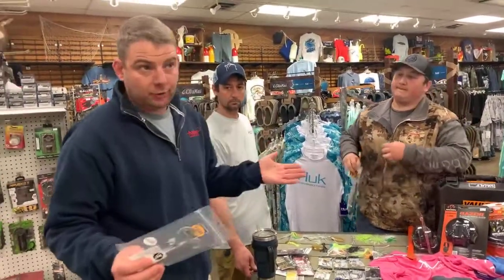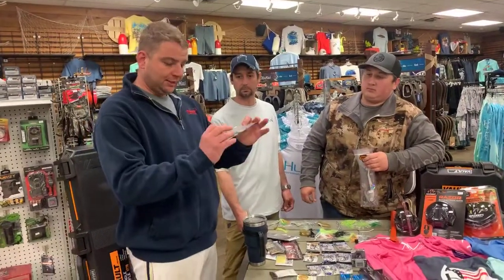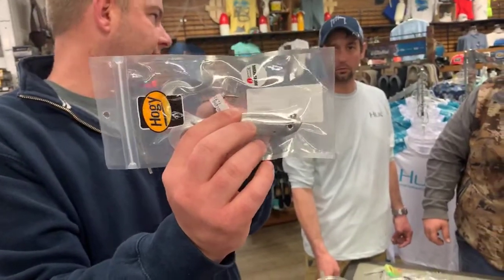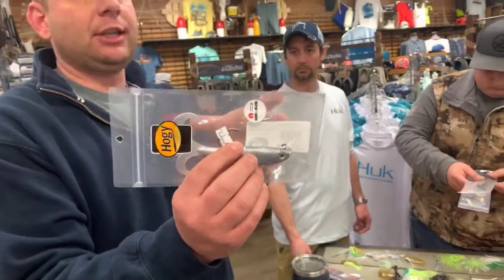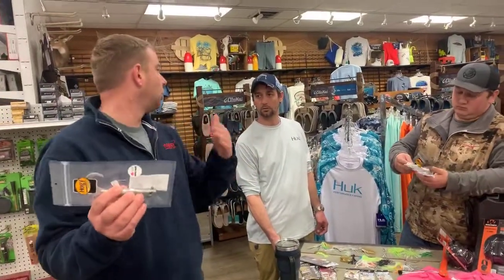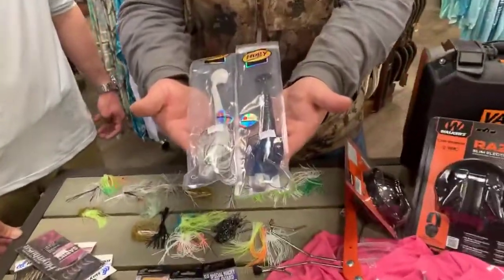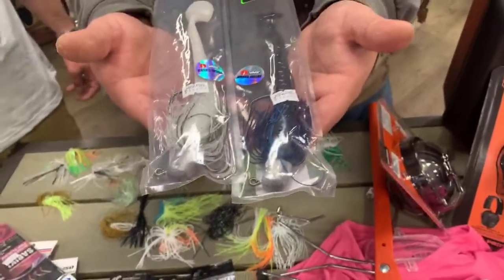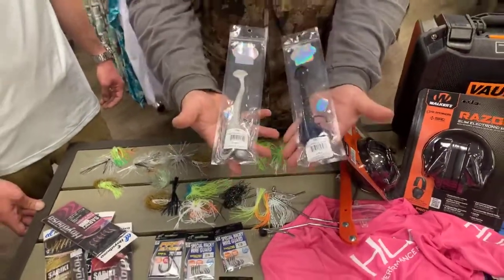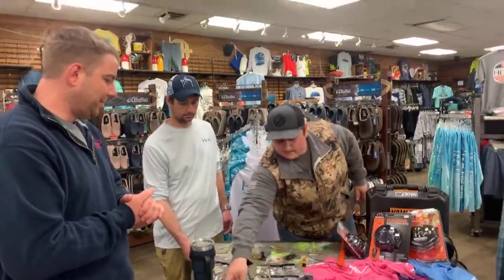A couple other new things Hoagie came out with this year: the Slow Tail lure. It's popular for tarpon in Florida, but we also have tarpon in the lower bay. It's a double curl tail with a huge VMC steed hook - great for getting that tail action. It's also a great lure for big rockfish because it has a really strong large-gap hook. They also have new rigged Barbarian jig heads - that same big hook they're known for, but now rigged with an eight-inch paddle tail in a couple of colors, and they put a skirt on them too. Really nice stuff.